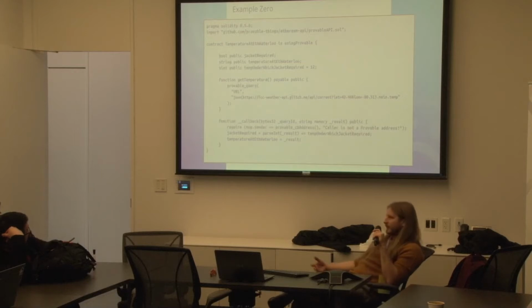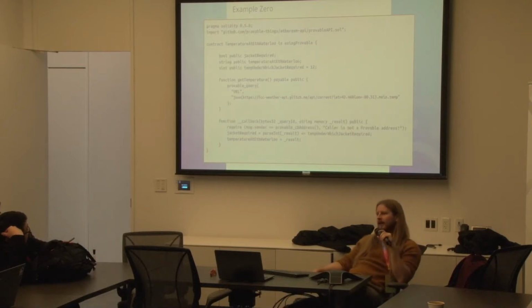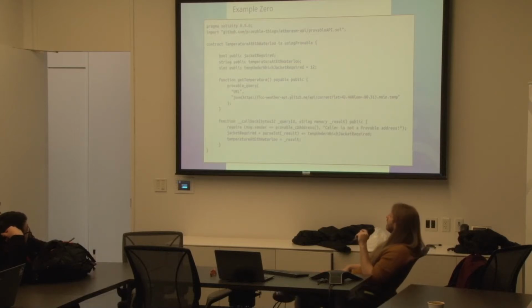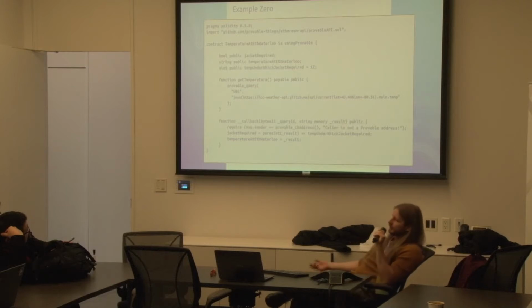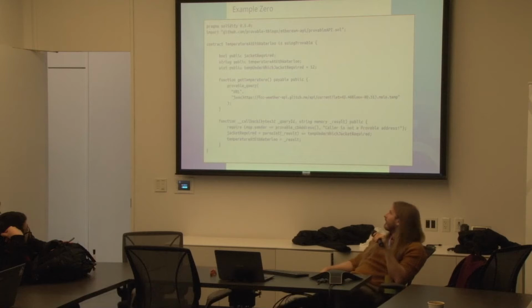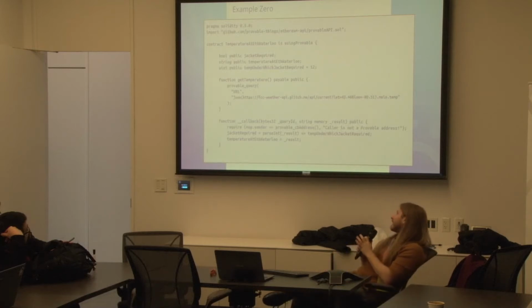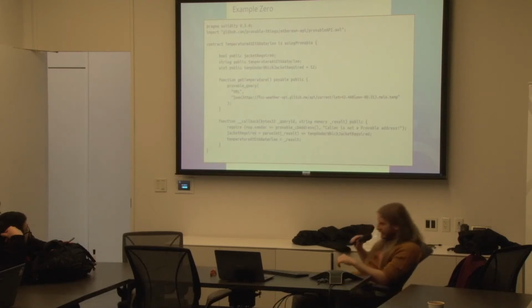In the callback function, we first check that it is indeed the Oracle service calling this contract, so that nobody can call it with results, which would put your contract in a bad state. And in this example, I was checking whether we need a jacket in ETH Waterloo, and we need a jacket and a coat and extra layers because it's freezing here. So this is not so much fun for this one, but you get the idea.